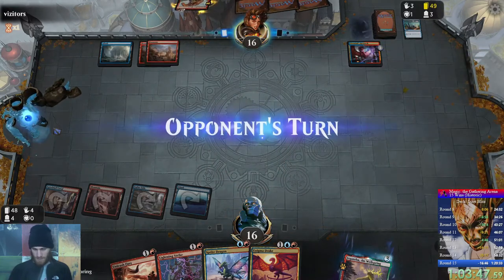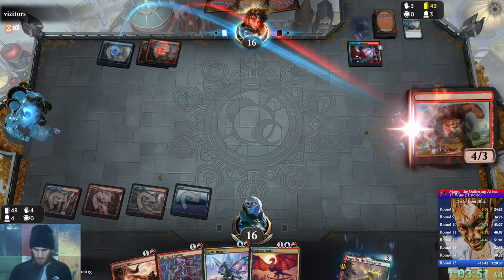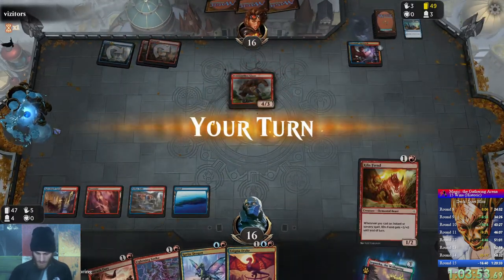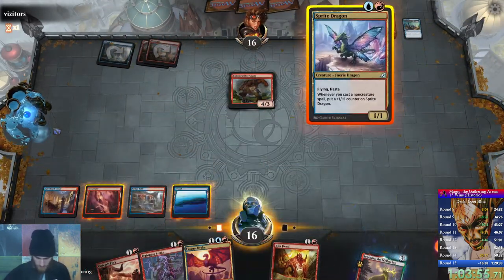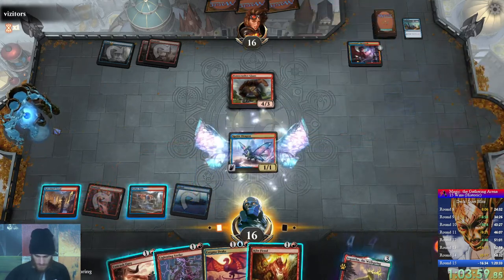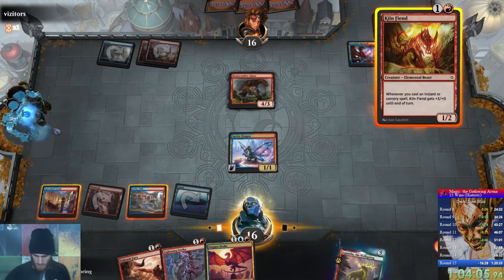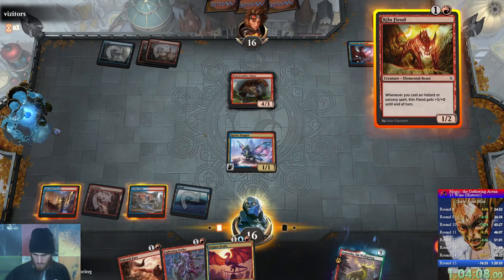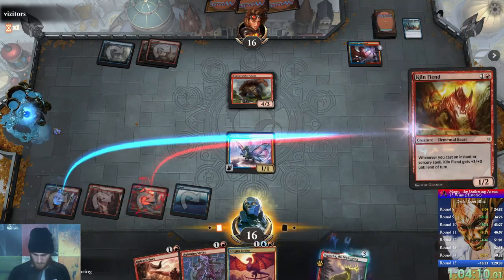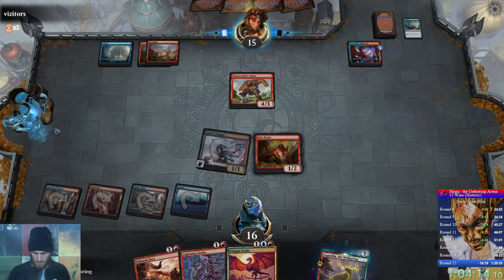Ow. Yeah. Ooh, giant. Okay, cool. Now can we do this? No, but we can try. So we're gonna go Sprite Dragon, deal 3, I suppose, to it. Or we could hold up, we could do Kiln Fiend. Okay, let's play the Kiln Fiend. Alright, put them to 15. Pass.